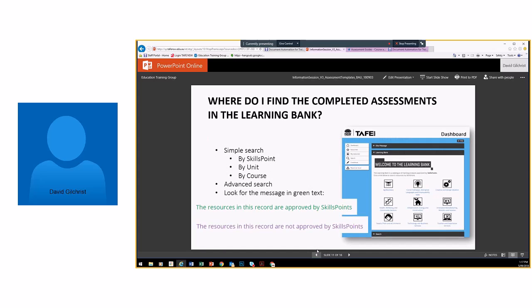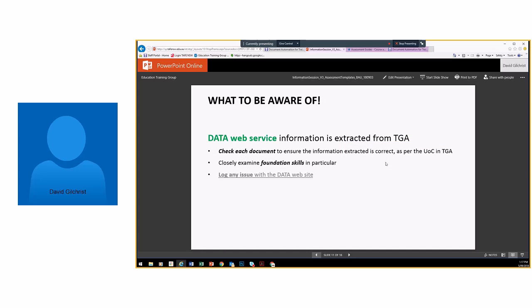There could potentially be errors in other places, so when you download the bundle, also open the TGA from the Data Docs TGA link, open the TGA information and do a brief check to make sure the data has transferred correctly. In the mapping documents, pay particular notice to the foundation skills. There may be errors there.